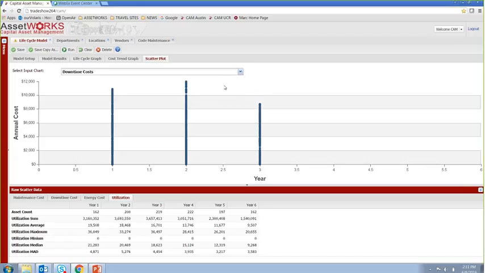CAM allows you to move forward with building your own life cycle and making your own assumptions, and automates much of that process that we've shown you. If I don't have CAM, you're going to have to manually collect that data, massage it, put it into a spreadsheet, and build your graphs.